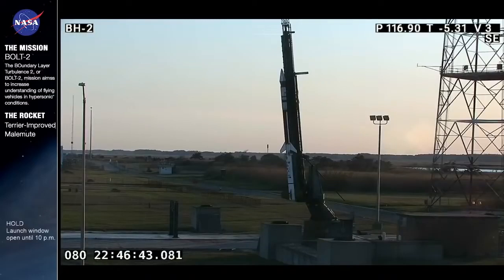As the rocket leaves the rail, you'll see some small motors burn at the top of the first stage, and that will spin up the rocket just like you would see an arrow shooting for a target. This will provide some stability in the rocket since these are unguided vehicles. The first stage Terrier will burn out at 6.2 seconds after launch. The second stage ignites at 15 seconds and burns out at 26.7 seconds. When you're watching for the rocket, keep your eye on the sky and don't look away, because it's a very short visible flight that you would see for the motors burning. The total mission tonight runs only about 6.5 minutes.